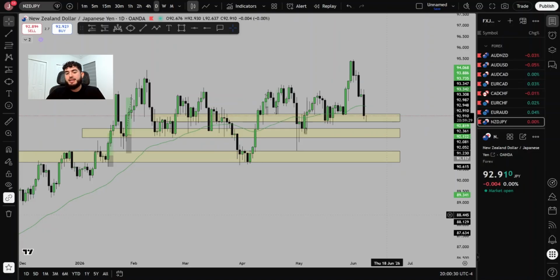I don't think I might get any entries today on the first Monday candlestick, but if I do, I'm going to make sure that the risk reward and everything makes sense just in case I do get a wick out at the beginning of the week and it does start my week off on a losing streak. So right now I'm going to be patient, make sure I get a good risk to reward, make sure my stop is going to be well executed in order to enter any of these pairs I just mentioned.